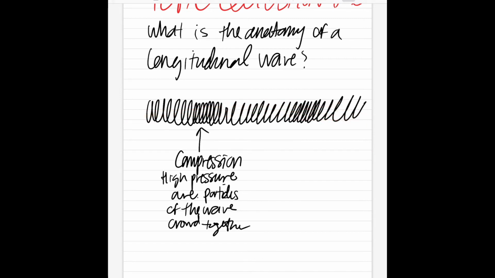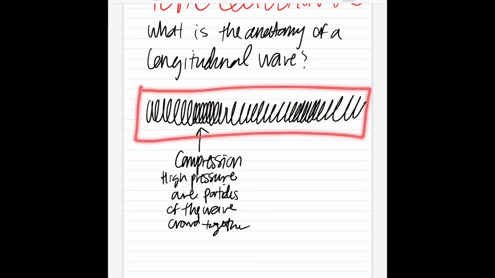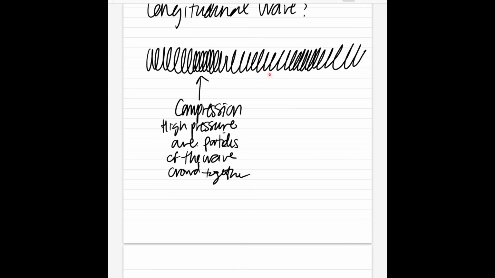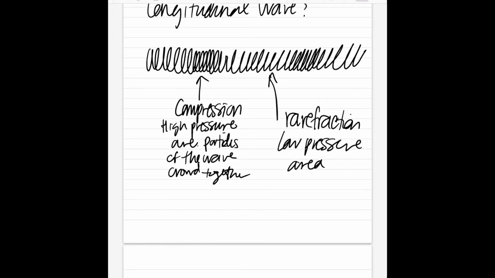Now, what I actually want to point out is this would be like a tube of air. The particles within the tube would bunch up around this area and then spread out over here, and then bunch up here, and then spread out over here. Eventually, these areas that bunch up would move up and down the tube like this. Where the parts of the wave are spread apart is called a rarefaction. So this is a low pressure area, where the particles of the wave are spread apart.